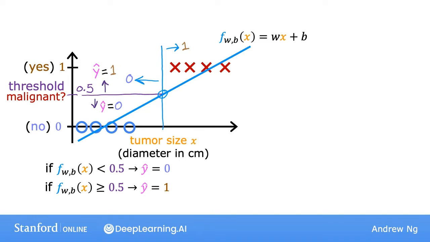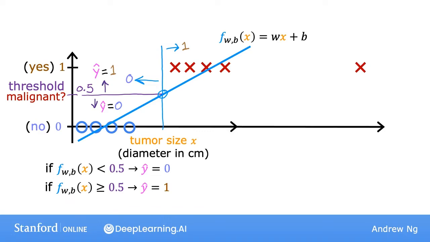Now, for this particular dataset, it looks like linear regression could do something reasonable. But now let's see what happens if your dataset has one more training example. This one way over here on the right. Let's also extend the horizontal axis. Notice that this training example shouldn't really change how you classify the data points. This vertical dividing line that we drew just now still makes sense as the cutoff where tumors smaller than this should be classified as 0, and tumors greater than this should be classified as 1.